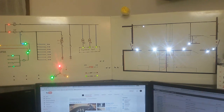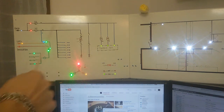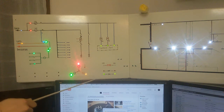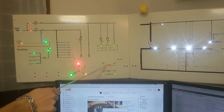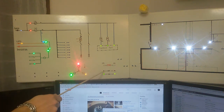And we can exactly see what's happening on these panels. These check panels here, especially this one. All the phases, L1, L2 and L3, if the panels are turned on or off, or if there's a fire in there. The switchboard.